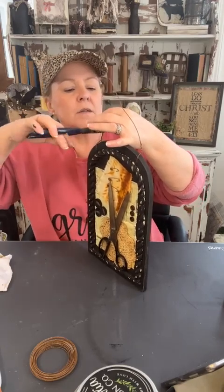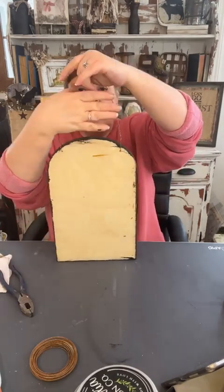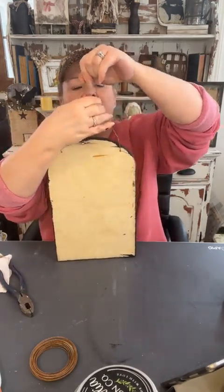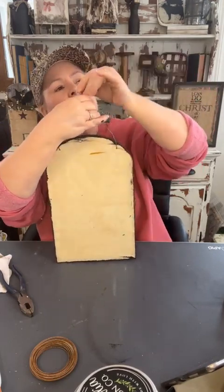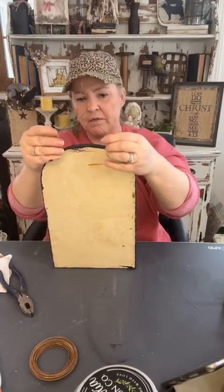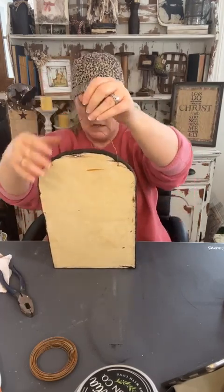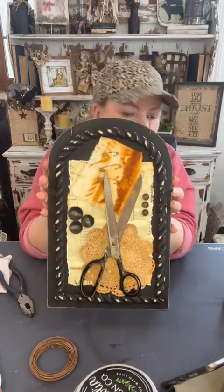There we go. I just want to squeeze that together. And you guys, for this, I'm going to twist this up at the top because I don't want it to be perfect. I want it to be wonky. What do you guys think? Like it?